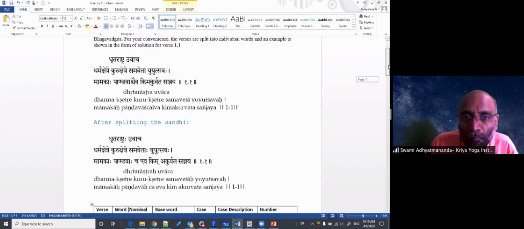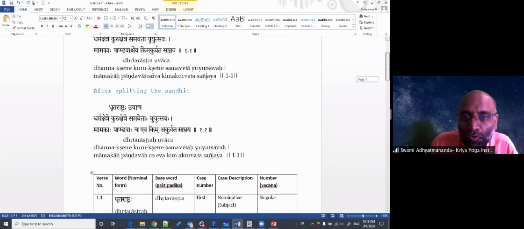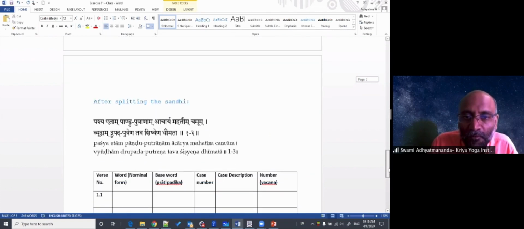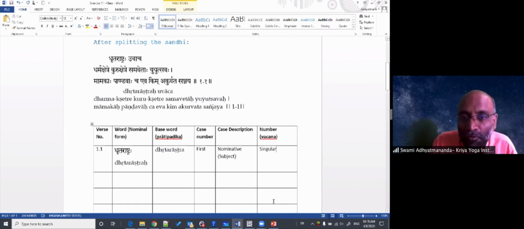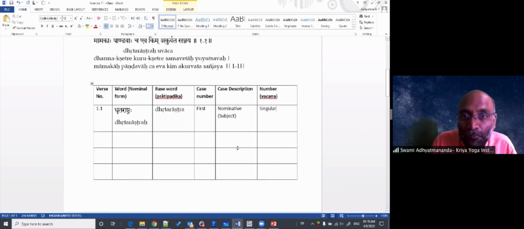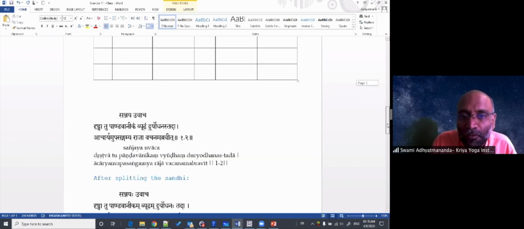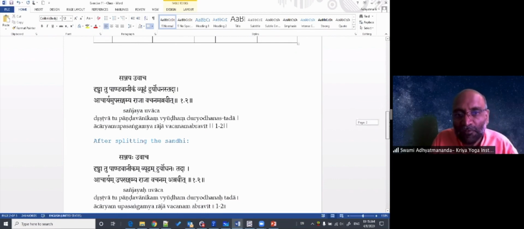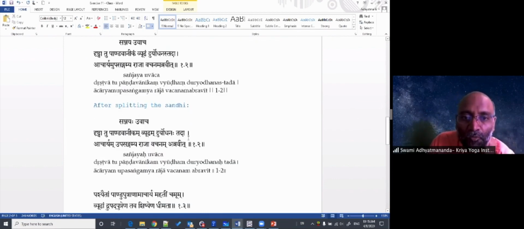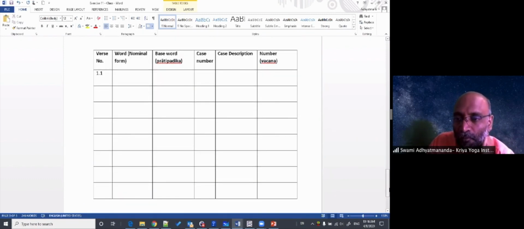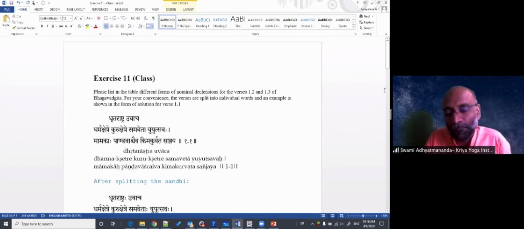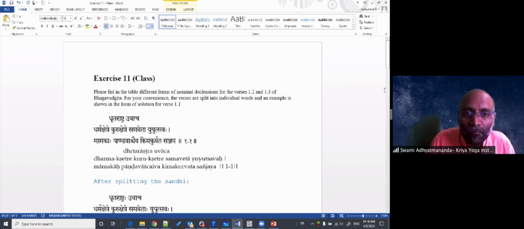As I told you, I was hoping that we could do it in the class, so I could show you the first verse and then you could do the second and third. Let us keep it as homework then, verses 2 and 3. I'll post this exercise with the solution for verse 1 for all the nouns appearing here. Then you can try it for verse 2 and 3. I have split these verses. After splitting the sandhi, you can also look at how the sandhi is happening and see if any of the rules you have studied so far are being applied. Similarly for verse 3. Then you can put together this table. So let this become the homework. I'll post this exercise.